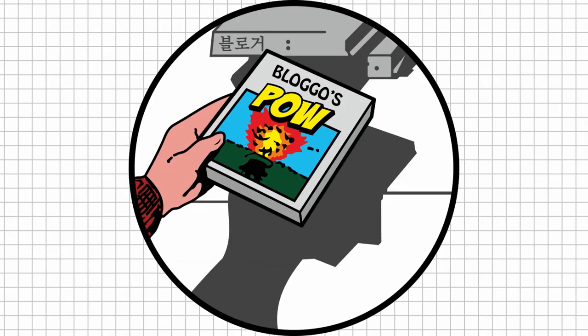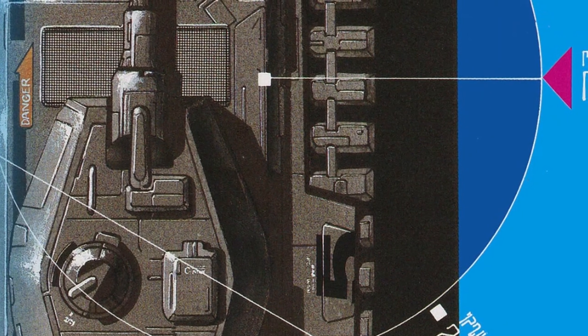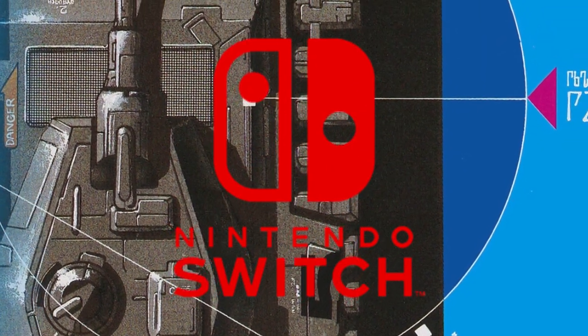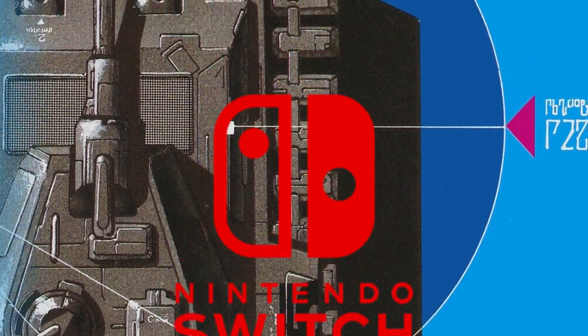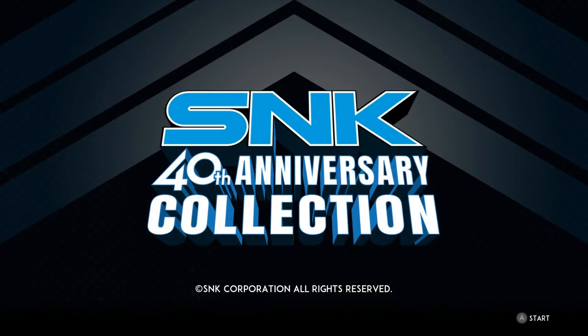Bloggo's POW. So I've dragged myself kicking and screaming into the modern age and bought a Switch. And what am I going to do with my brand new modern console? That's right, play really old arcade games on the SNK 40th anniversary collection. Yeah!